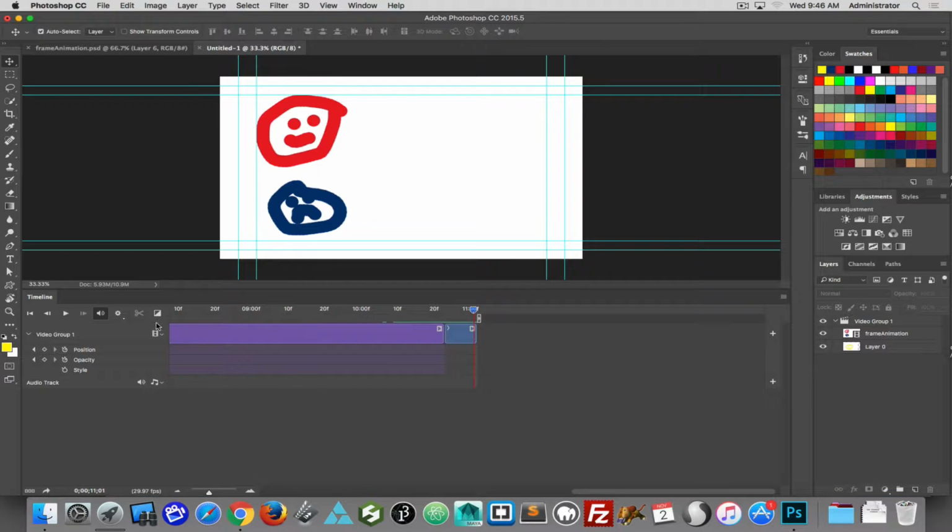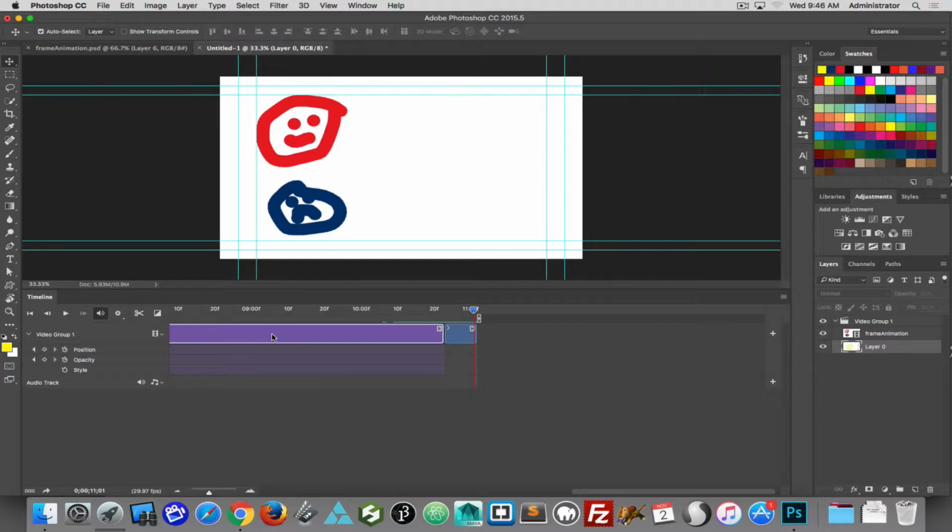With my timeline here, we'll notice this is called Video Group 1. And if I look over in my layers, we see it says Video Group 1. So when I first created this, it created that Video Group 1 with layer 0. Now, we can see how it's adding these files to the end of that timeline.